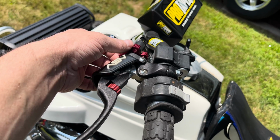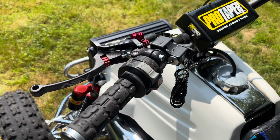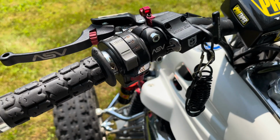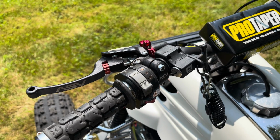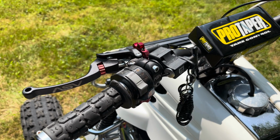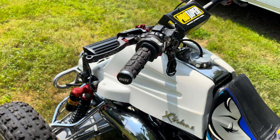And then of course you have more adjustment up here as well. A normal tether, Pro Armor tether, which is good to have. Sometimes I use it, sometimes I don't. If I'm really hauling and hitting ramps on this thing, I'll wear it just in case.